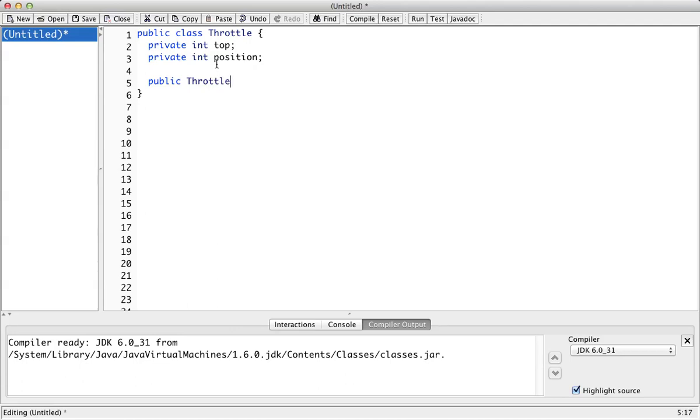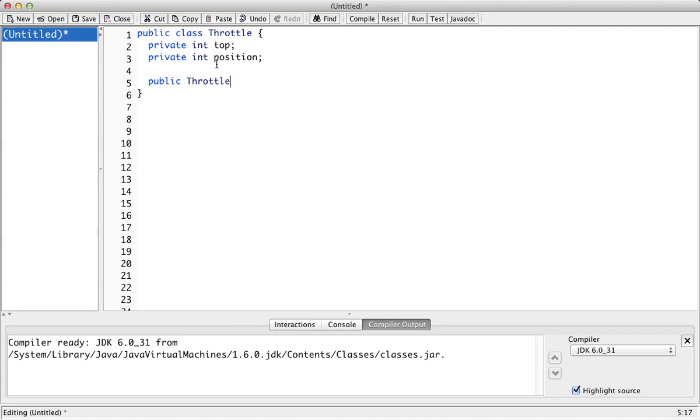That name, you can't change that name. You can't call it create new throttle. That doesn't make it a constructor. The name of the method has to be exactly the same as the name of the class. And in fact, if you named it something else and didn't have a return type, the compilation would fail. The only way to have the compilation not fail when you don't specify a return type is to have the method name be exactly the same as the class and have it be a constructor.